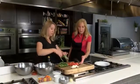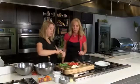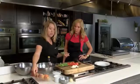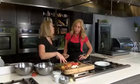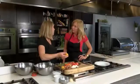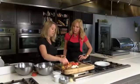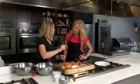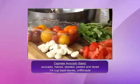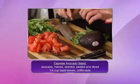You mentioned tomatoes. What are the popular tomatoes right now at this time of year? Well, we're getting into tomato season, and I like vine-ripened tomatoes, but because I love the color variation and the textures, I also get an heirloom variety of cherry tomatoes. So you've got a little gold, orange, even the more purple ones, like plum tomatoes. A combination of those, and then I dice up some Roma tomatoes as well. That just adds a little bit of color and flair to the salad.